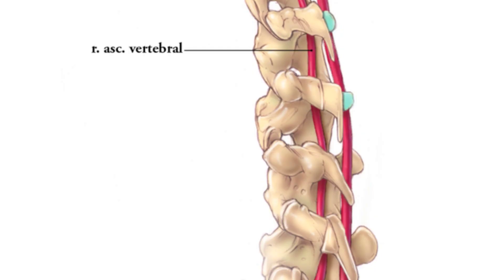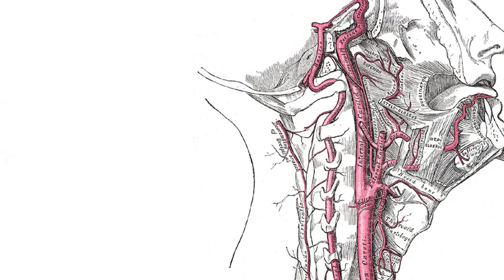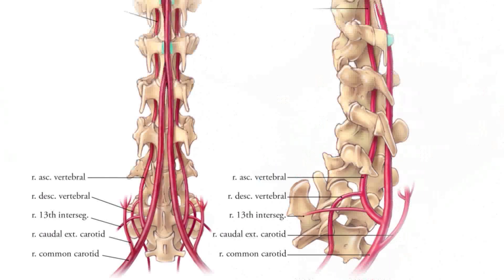They found that the vertebral artery, although it runs through a canal in the vertebrae, has a canal 10 times larger in diameter than the artery itself — so it has a lot of wiggle room. In humans, the vertebral artery is touching the bone, hugging the canal. Additionally, that artery doesn't travel through the canal at all at the bottom of the neck, and that additional slack prevents any vessel damage.